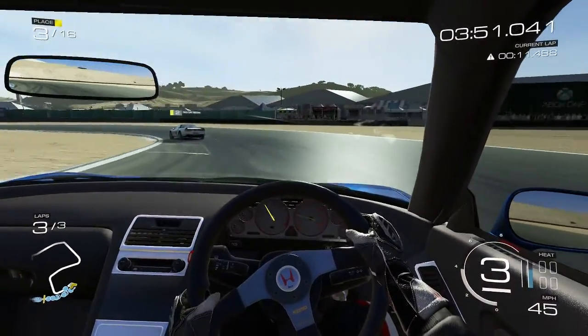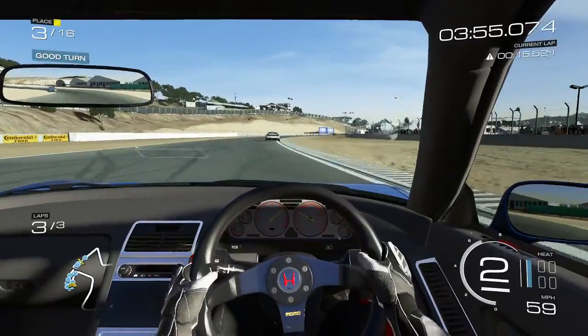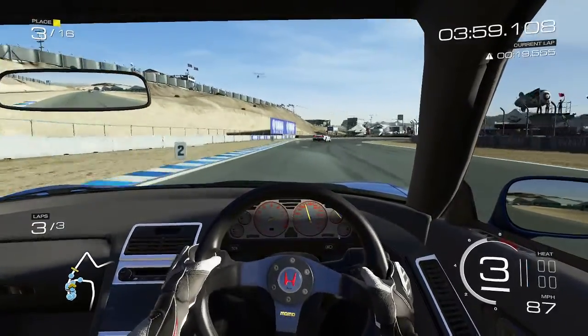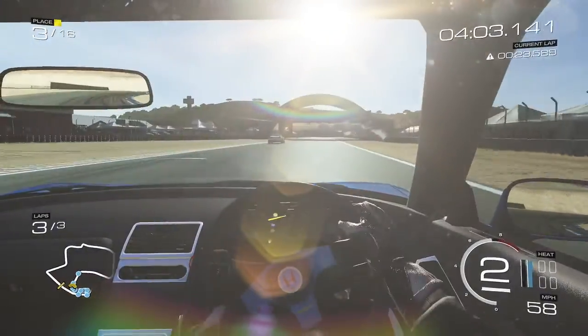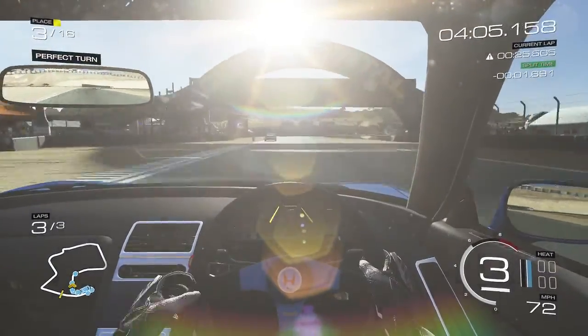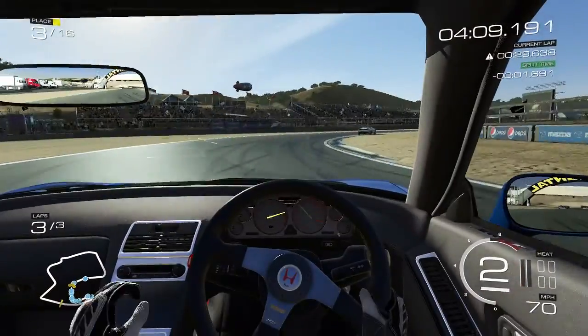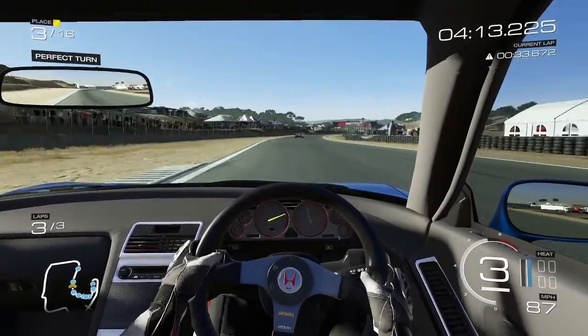The problem the NSX had is, well, the badge, unfortunately. I like Hondas, I really do. I think they're fantastic, fantastic cars. But there is an image behind a Honda badge, and many people look at the NSX and would just discount it instantly over something like a Ferrari or a Lamborghini because of that badge.